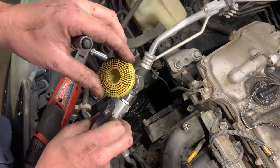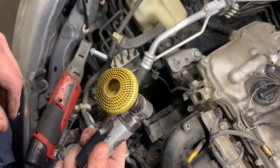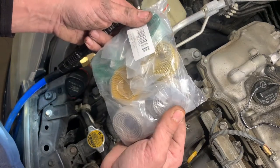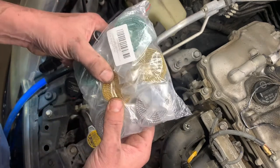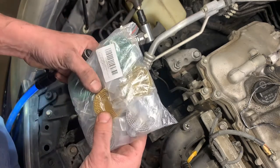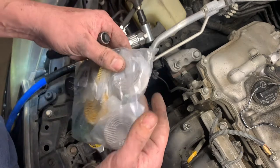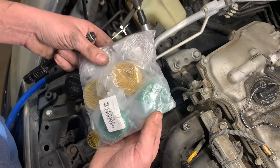These are the Roloc gasket cleaners or surface cleaners. Well, hold on, I'll show you. The different colors. This is for aluminum head. You're supposed to use the yellow on metal, but on certain things like intake manifolds and exhaust surfaces, I don't mind using that. But on a head gasket, I'd definitely just use the white. And then the green is just strictly for steel or cast iron blocks.